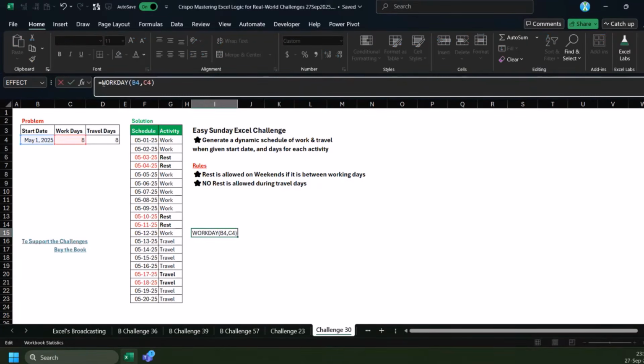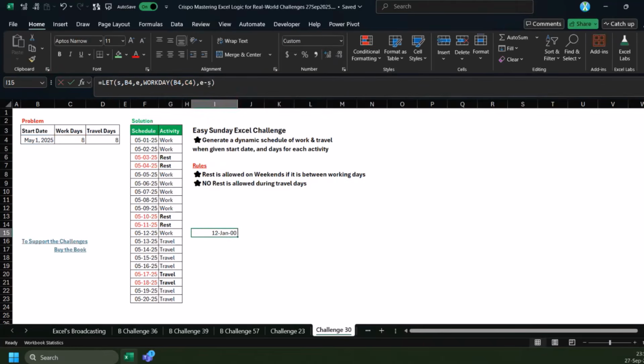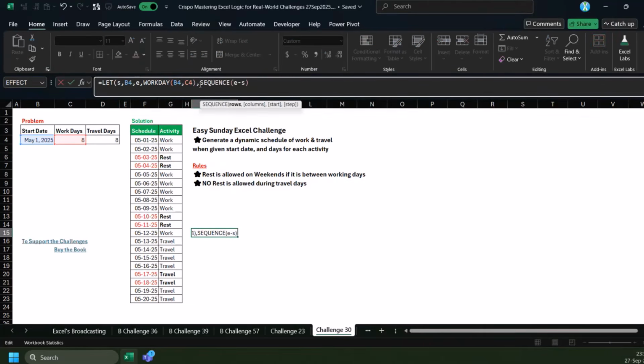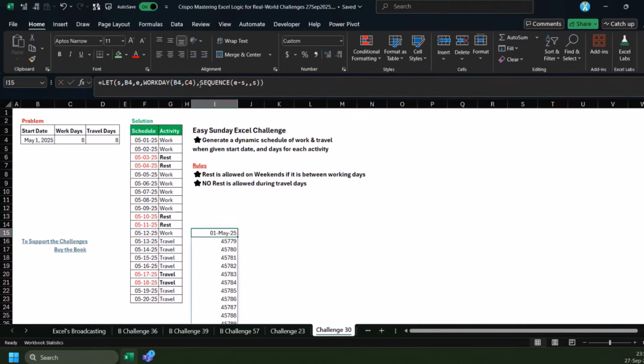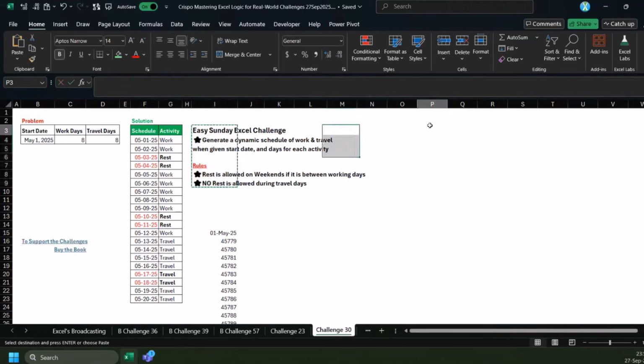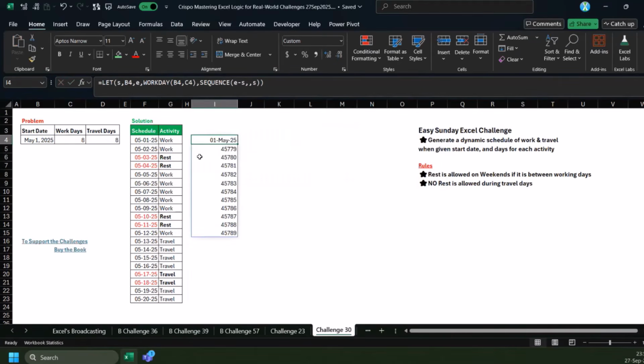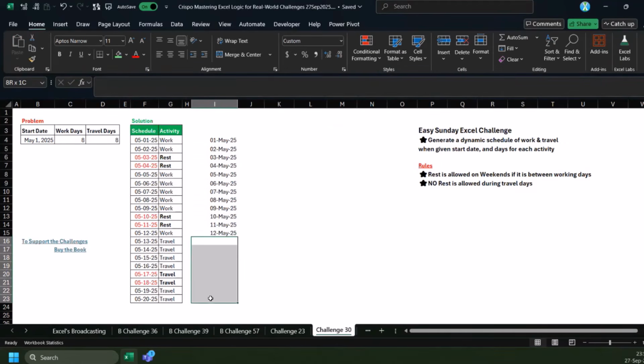So okay, let S be this, then E is this end date. Now I can go E minus S to get how many days, and then sequence of that. Start by start date. F3, I got 12 days.